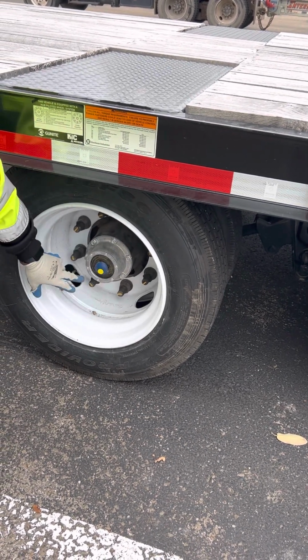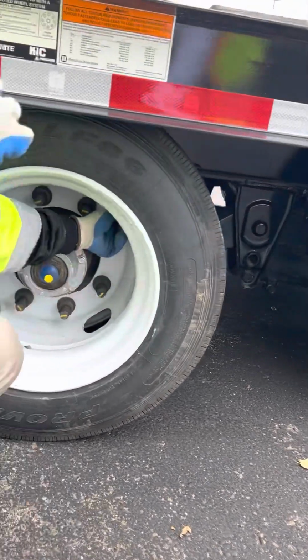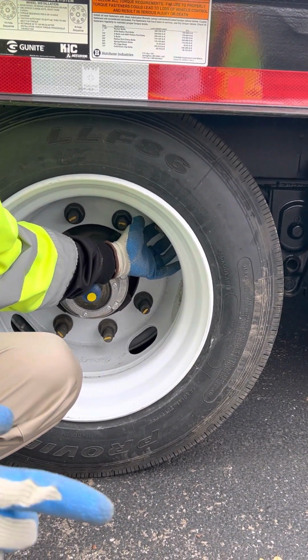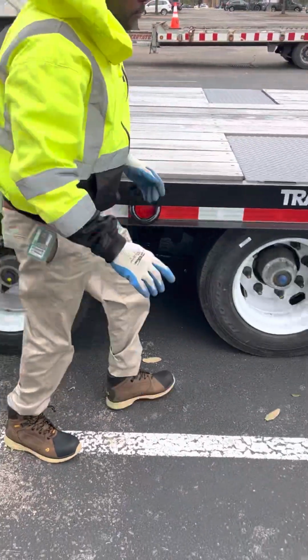And feel the operating range. You can check it through the sight glass or through the top. And then I have my valve stem and cap. Make sure my valve stem and cap is not bent, broken, or cracked, properly mounted and secured, has no audible leaks. And this is where I'll use a tire pressure gauge to check and make sure my tires are aired up properly. I'm walking back.